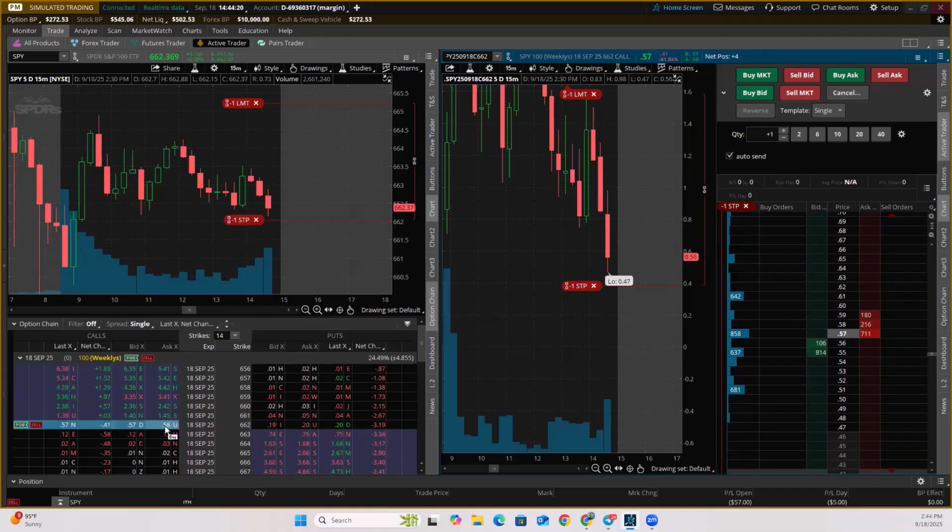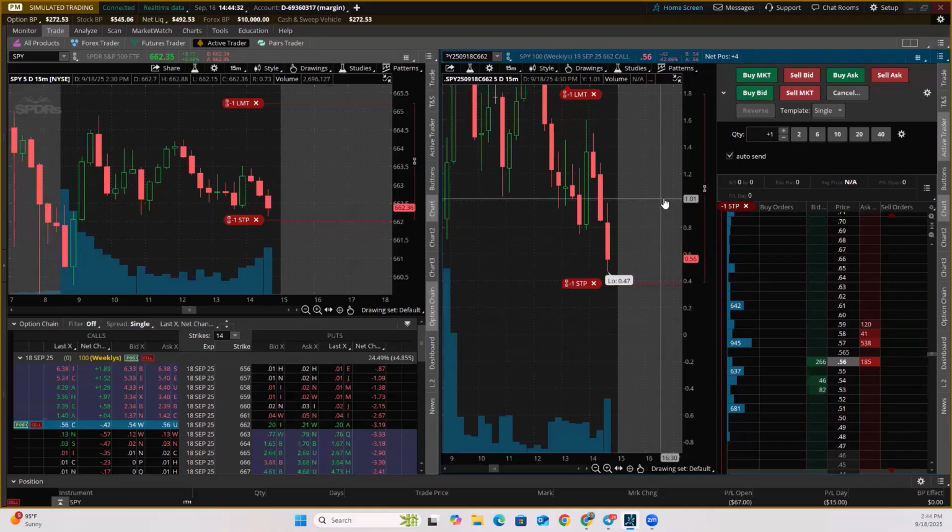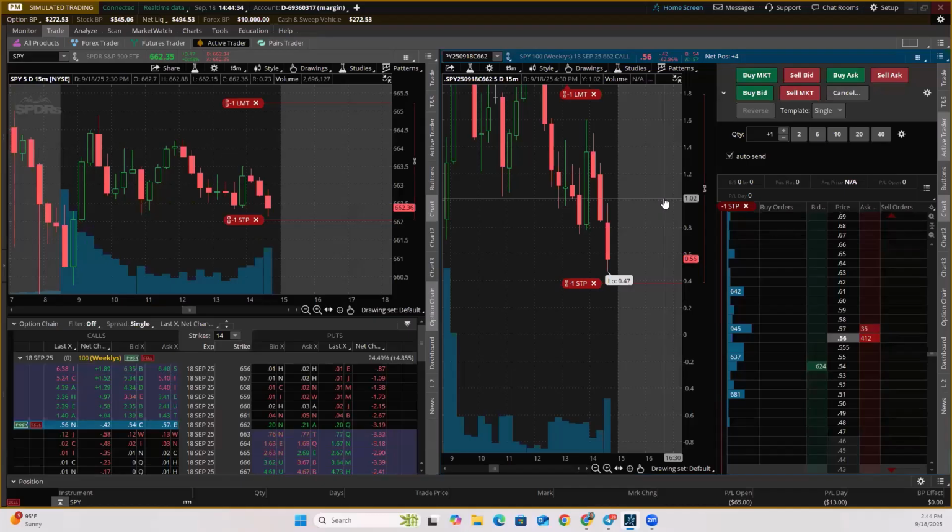So you're going to set your entry. You're going to watch your chart. When that next candle opens, you're simply going to come over here and hit buy market. Your trade's going to be off and running. And when it gets to the target profit that you want, it's going to close out the trade, and you're all good to go. So hopefully this helped.